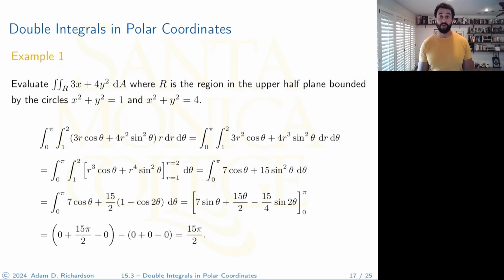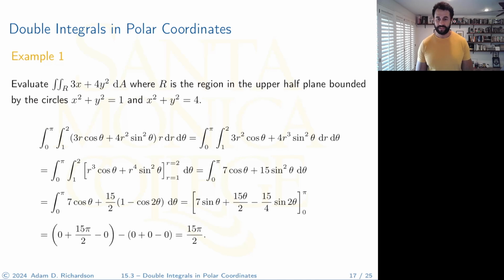At this point, you can integrate it however you know. So here we're actually going to use the power reducing formula. That is one of the 6 formulas that I say you have to memorize. So make sure you have memorized those 6 trig identities. This is one that you're going to use a lot in calculus. So make sure to memorize the power reducing identities. Then apply FTC2 once again to theta, or to this function in terms of theta. Simplify, and you get 15 pi over 2.